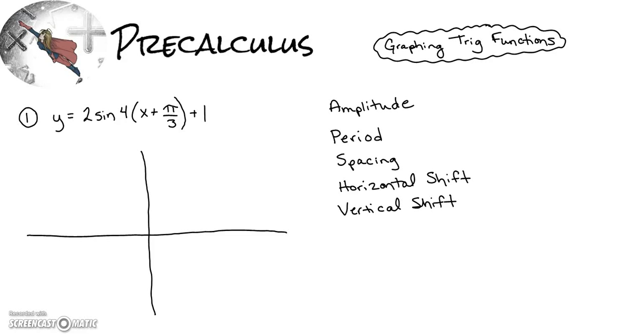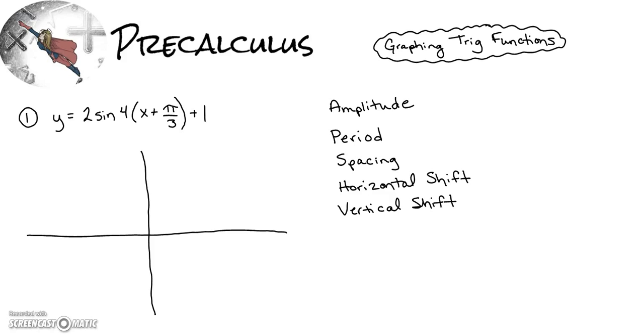I've picked out two graphs to show you how to graph trig functions. The first one is a sine graph, and our second one is going to be a tangent graph. The hardest part of graphing trig functions, I think, for most students is what to put on the x-axis. So we'll just go through this step by step, and it'll make sense.